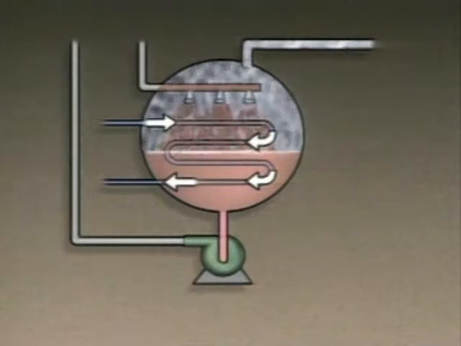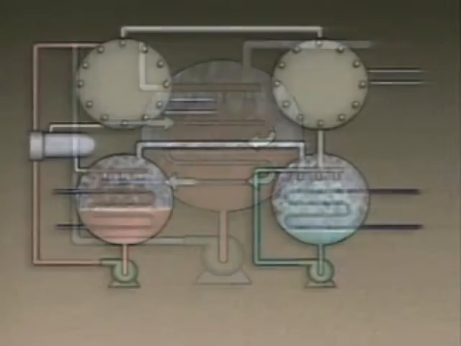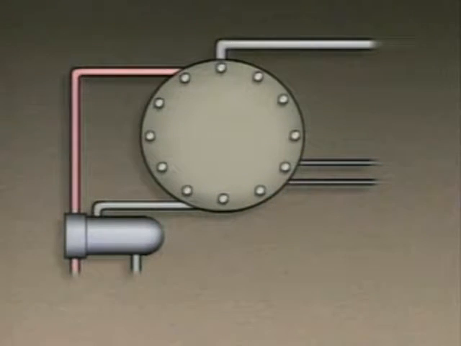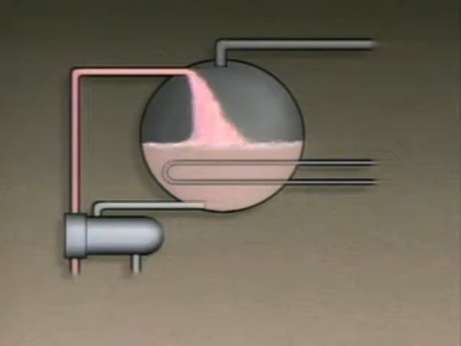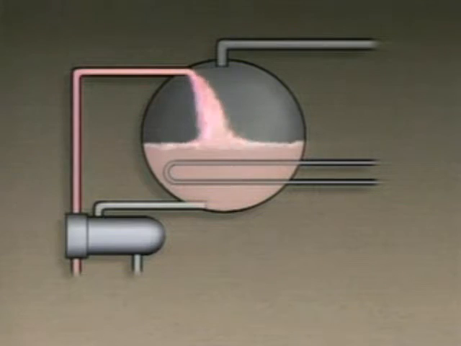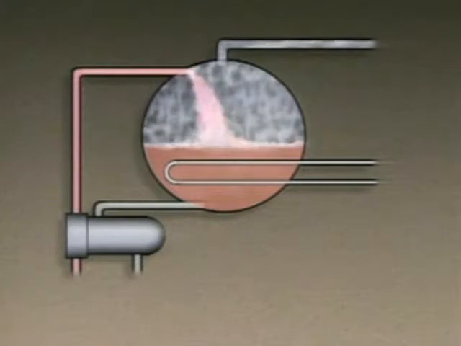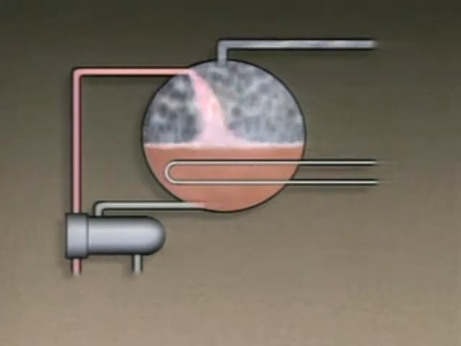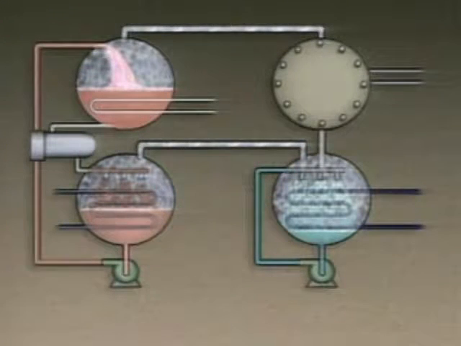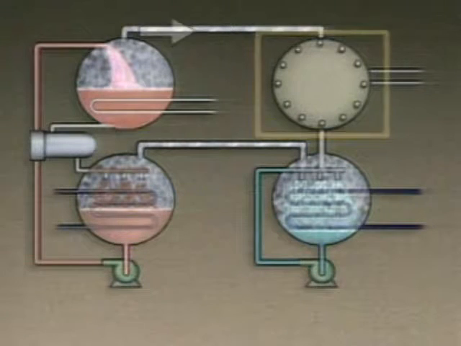Cooling water passes through tubes inside the absorber and cools the weak absorbent flowing around the tubes. From the absorber, the cooled weak absorbent is pumped into the generator section. In the generator, the weak absorbent is heated by steam passing through tubes. When the weak absorbent is heated, the refrigerant boils off, leaving the lithium bromide behind. This lithium bromide is called strong absorbent, since it has a strong ability to absorb refrigerant. The refrigerant that boils off in the generator is sent to the condenser. We'll see what happens there in a minute.